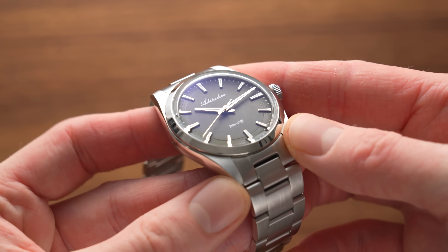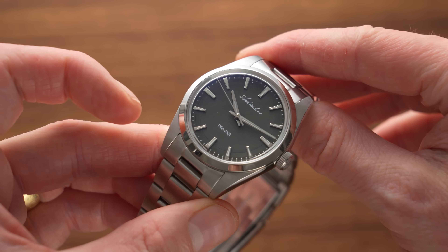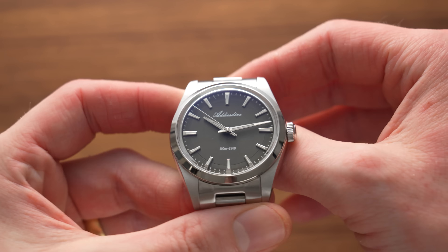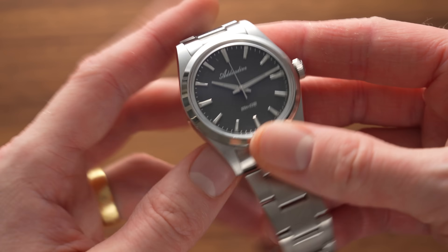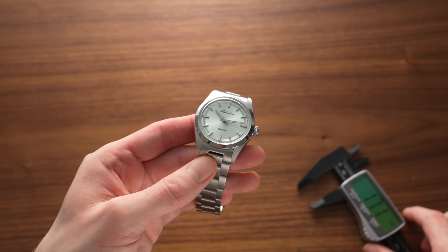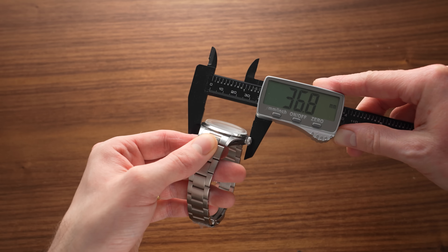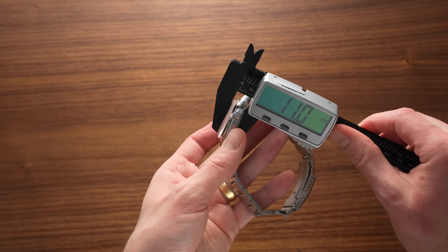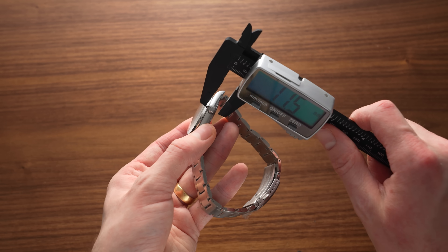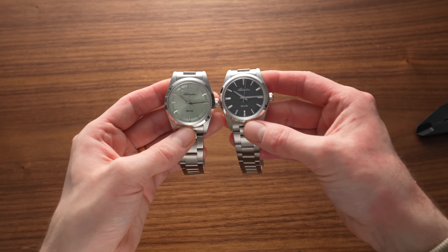The gray one might end up being more versatile, but it's also the much more plain of the two. You can see there's absolutely no sunburst on that, despite what the pictures might have you believe. The markers are actually quite complex, at least from first impressions, and the hands look a little bit cleaner than I expected. Width-ways it's actually 36.8mm — it says 36mm on lots of the listings. Lug to lug is 46 millimeters. Including the bubble crystal it's just under 11mm thick, but excluding that it is actually very thin — somewhere around 8.5 millimeters.